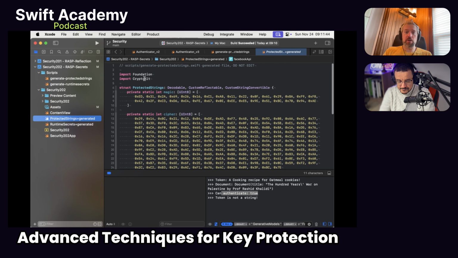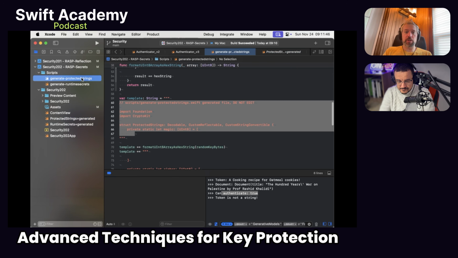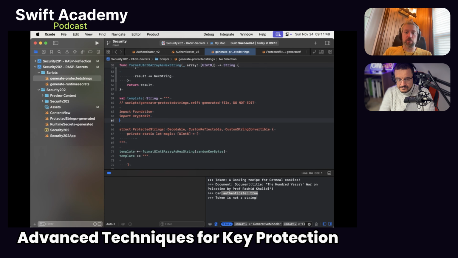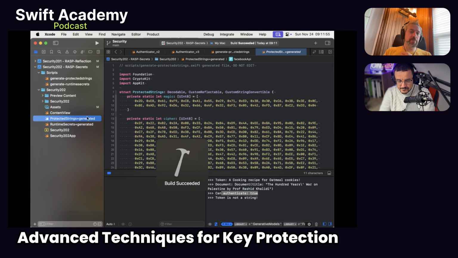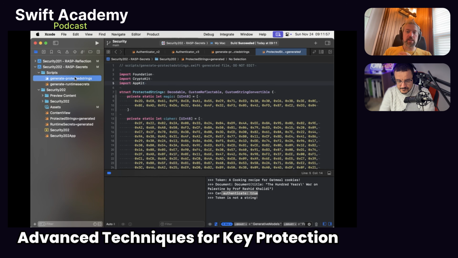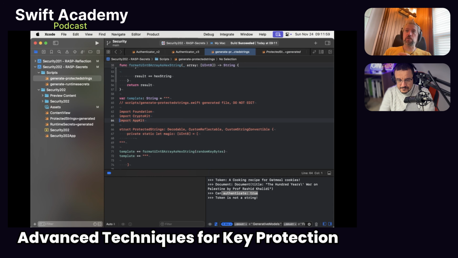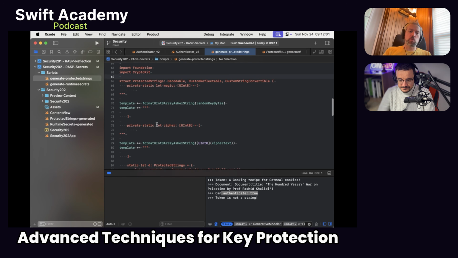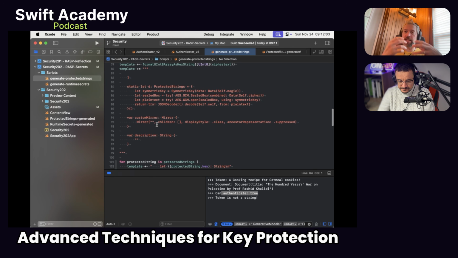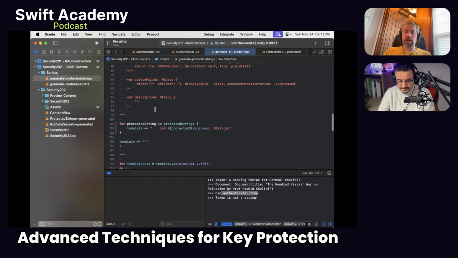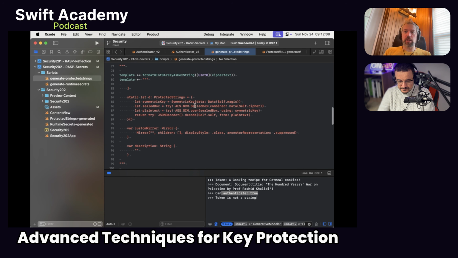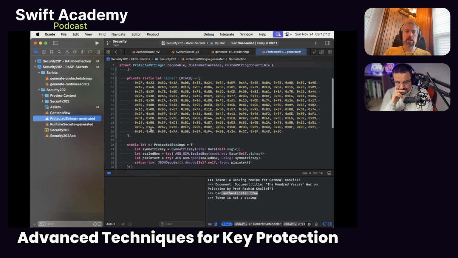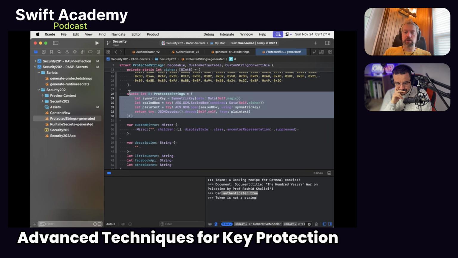You can see at the top here. So it starts with import Foundation, import blah blah, and then we have the exact stuff here. And if we did, for example, import, I don't know, AppKit, and we regenerated, we can find that AppKit has now been added. So this is literally just the file as is, right? So we're just deciding how we're going to create that Swift file that we're going to be generating. We can input whatever we want in here, and it just has some template code to be able to decrypt and open the file that we just encrypted, which is just essentially this code here.